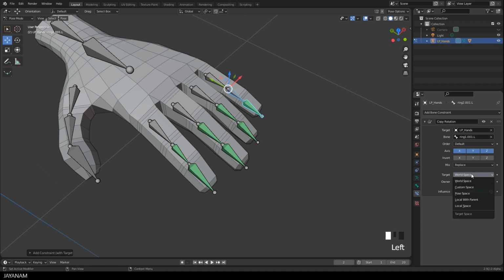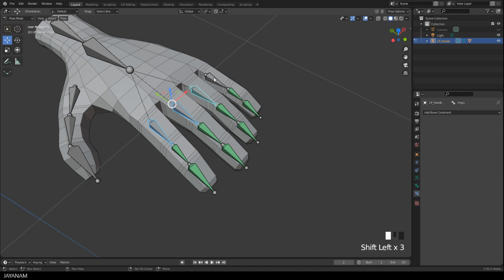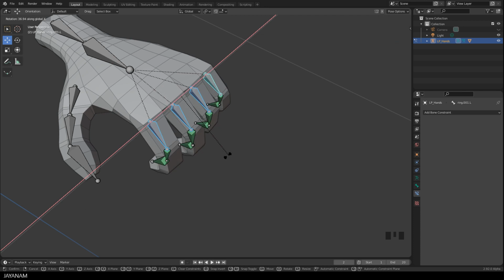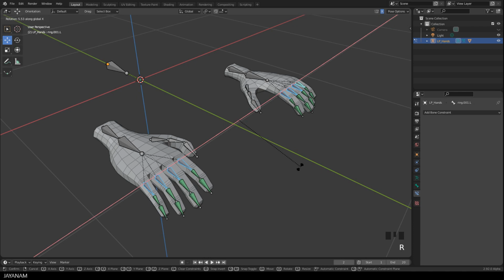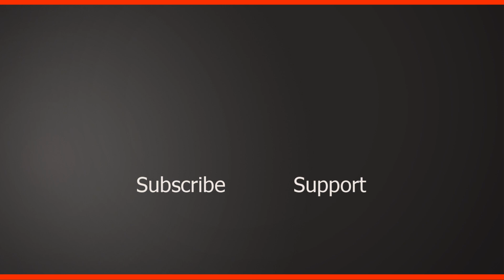Okay, the left hand is completed, now we can select all the bones here, press Ctrl and R followed by X and do these nice rotations for all fingers at once. Alright, I also completed the other hand, so they are fully rigged and we can create animations. And this is what we are going to do in the next part, creating animations and bring them into Unreal Engine.